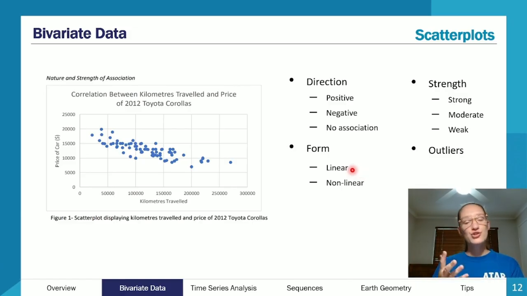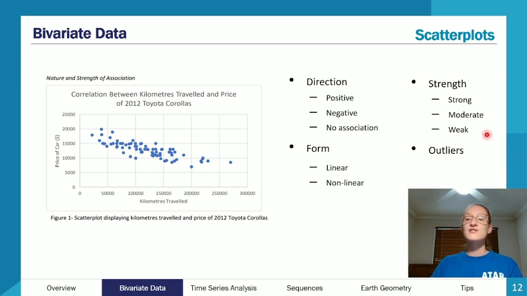I've just assumed this is a linear relationship, but if I wanted to test that mathematically, I'd have to calculate, you might have guessed it, a residual plot. Because remember, our residual plots test the assumption of linearity. So at the moment, I've just assumed it. But if I want to prove it, I would need to construct a residual plot.